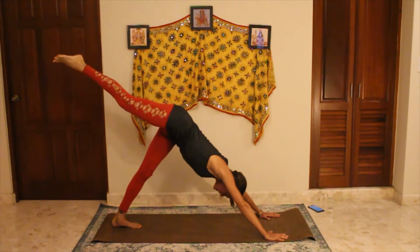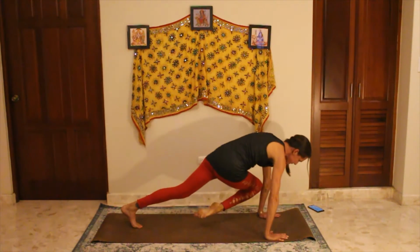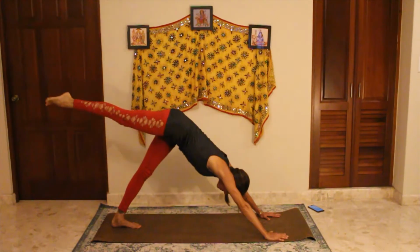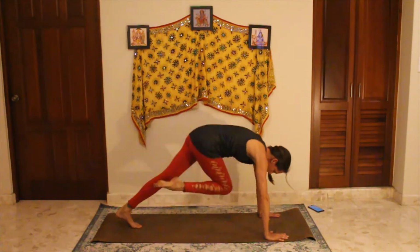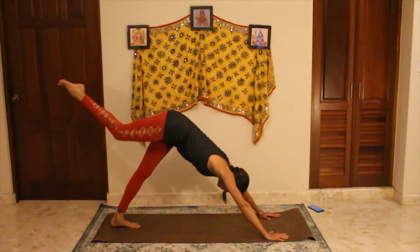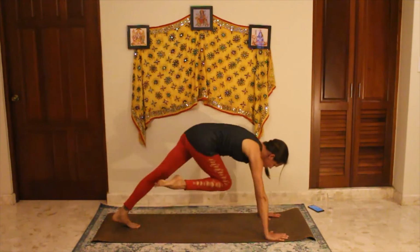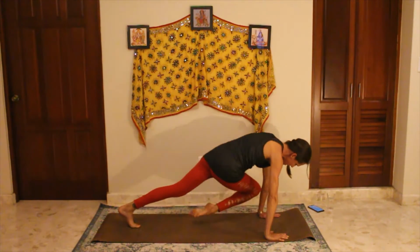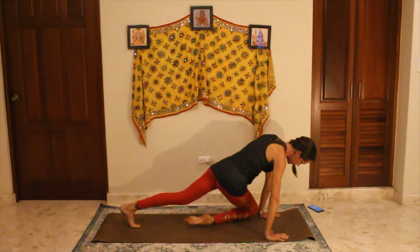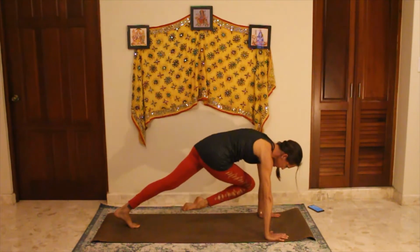Extend back to center. All right, this time we're gonna go across the body for our hinges forward. So bring the right knee in, come across to the left side, and kick up. Exhale for 4, and up, and 3, and 2. Coming forward and holding it, zipper down to the wrist, up to the elbow, down to the wrist, up to the elbow. This is another one you could always drop the knee if you need to.